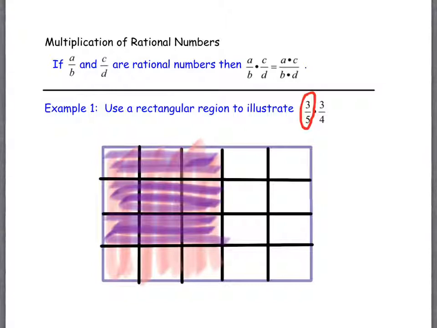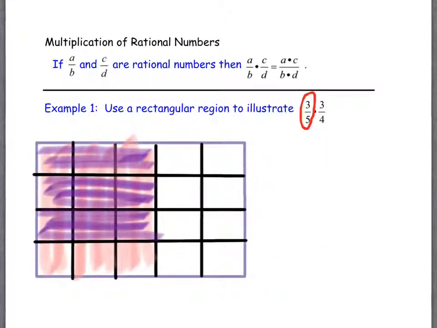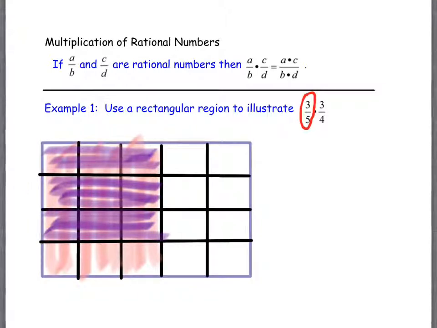So let's take a look at what actually has happened. You had the ability to plant 3/5 of the garden in tomatoes, but once it came right down to it, you only had the money to plant 3/4 of what you were able to plant. You had the ability to plant 3/5, but you could only plant 3/4 of that 3/5. The question is, how much did you plant? Well, you can count the boxes. How many boxes did you actually shade in with the purple? 9. How many boxes total are in this entire diagram? There are 20.